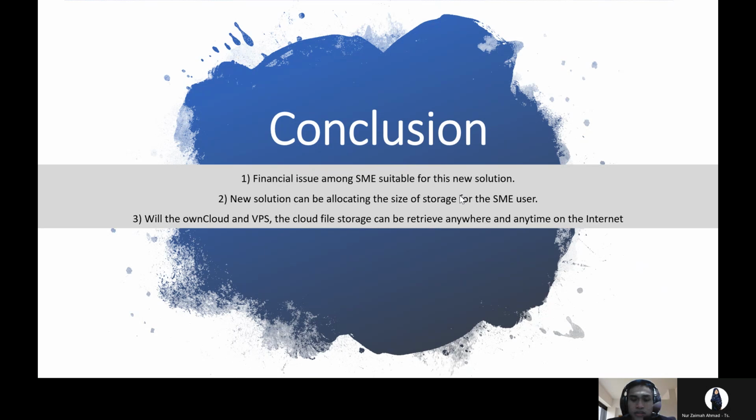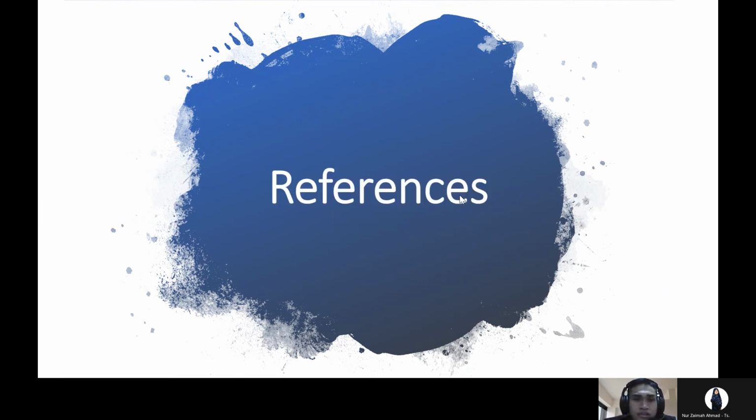When there is an internet connection, all the offline work will be synchronized to the real server. So this is my reference for this finding.